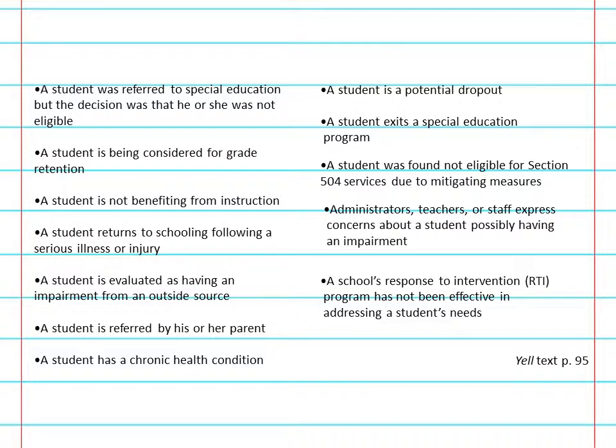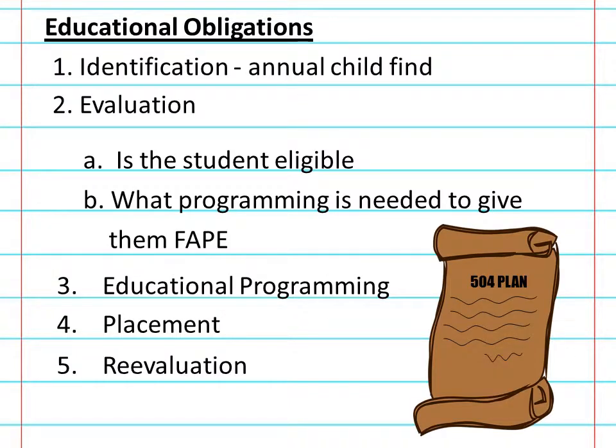Now, generally, that is supposed to be the responsibility of the 504 coordinator in your school, and hopefully it's not the special education teacher that becomes that 504 coordinator, because they really do need to be separate. A lot of times you might see the school counselor as your 504 coordinator. It might be an administrator. Kind of look and see who is that person in your school that is in charge of this process.